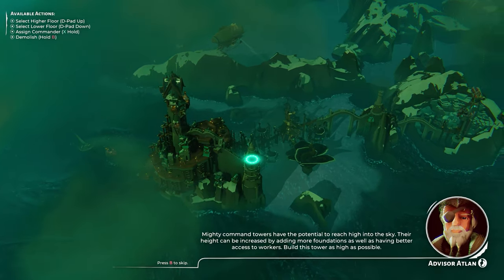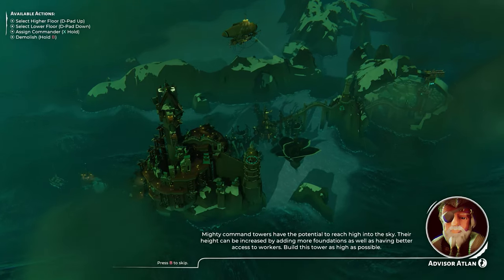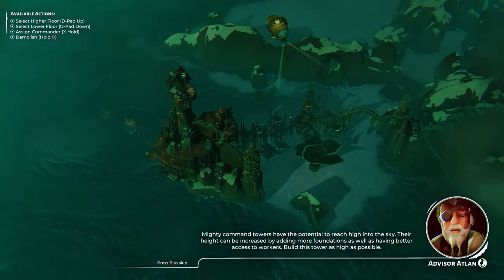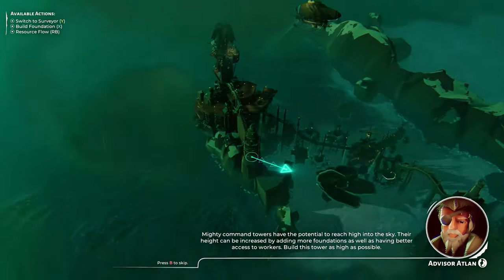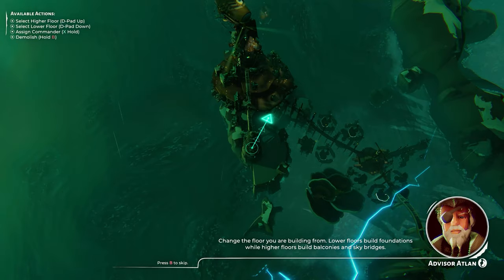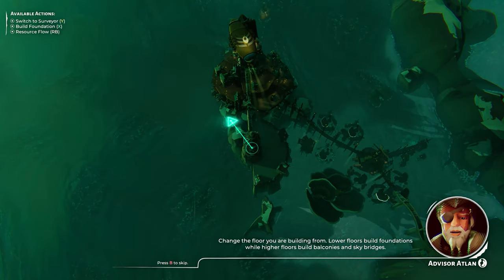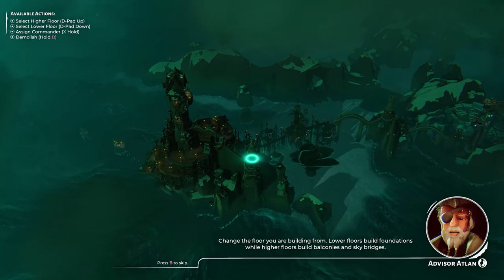Have the potential to reach high into the sky. Their height can be increased by adding more foundations, as well as having better access to workers. Build this tower as high as possible. Change the floor you are building from. Lower floors build foundations, while higher floors build balconies and sky bridges.